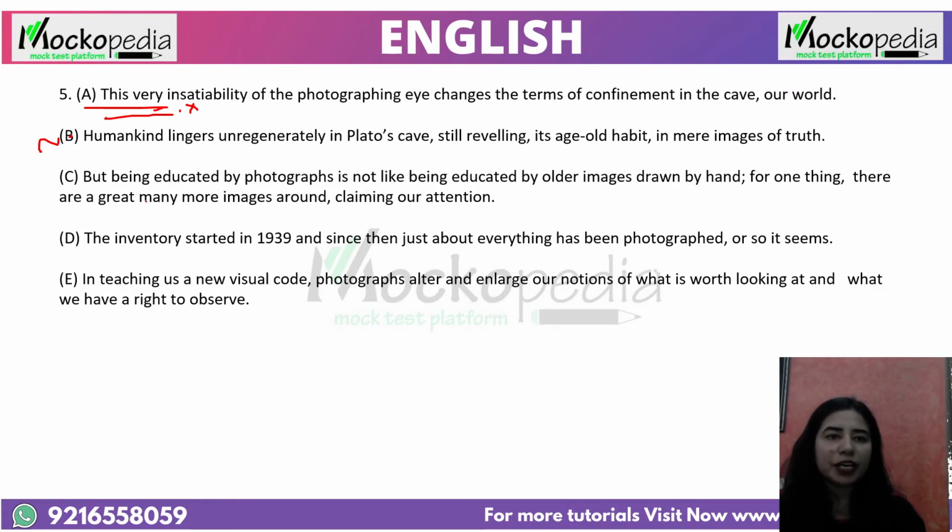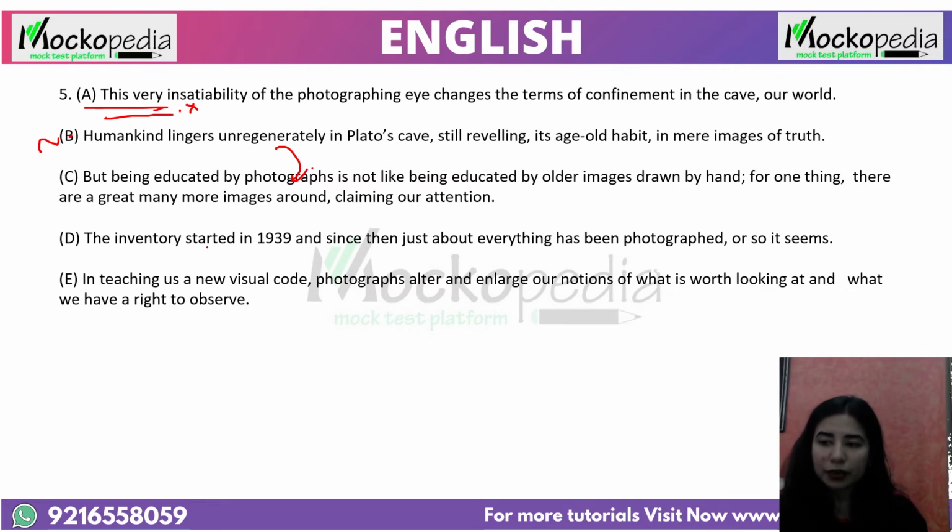But being educated by photographs is not like being educated by older images drawn by hand. For one thing, there are a great many more images around claiming our attention. So if you see, we are looking for truth, so there is a good possibility that B and C can make a mandatory pair.